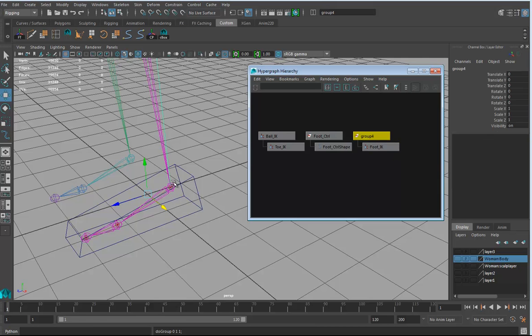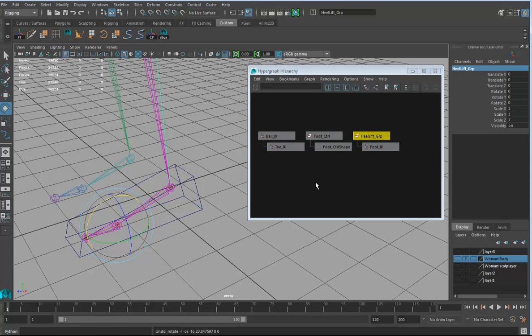I'm going to take this group, I'm going to hold down D and V, and I'm going to middle click, pop it over to here. Okay, I'm going to call this group heel_lift_group. Actually I could take that one out there, whatever, that's kind of what I do. So this makes it so that if I ever rotate it, it picks my heel up from the ball of the foot area.